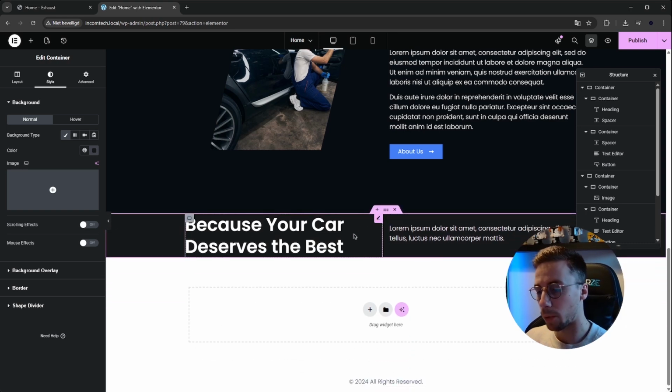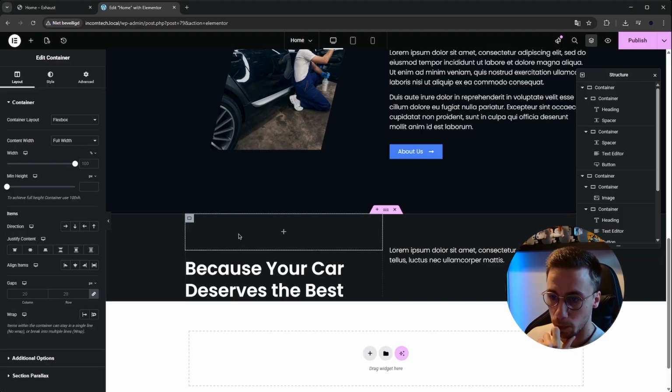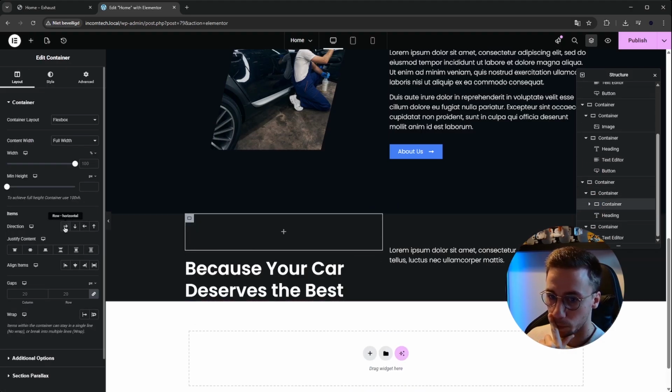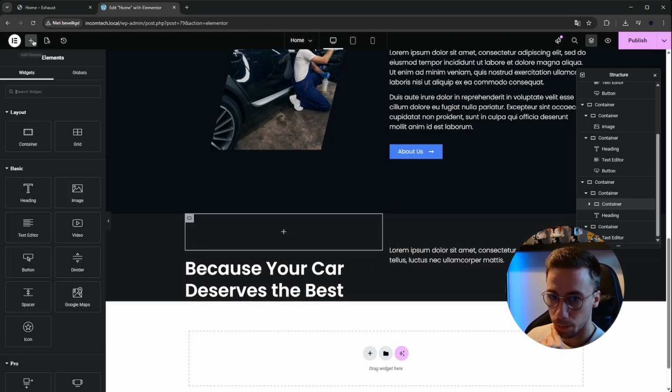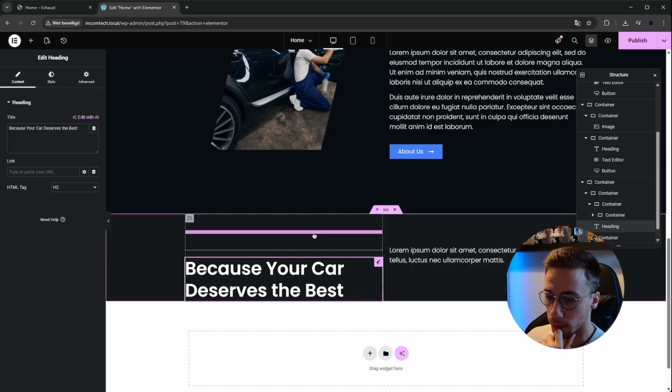Let's see, now I have created 2 containers, but I actually made an error. What I need is one big container that holds them all. So in here, I now need another container. It goes to the right, and I'm going to drag this in there.